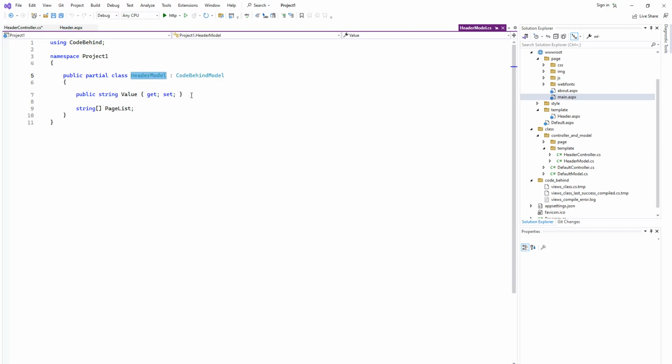We forgot to add the page list array as public. So we fix it.